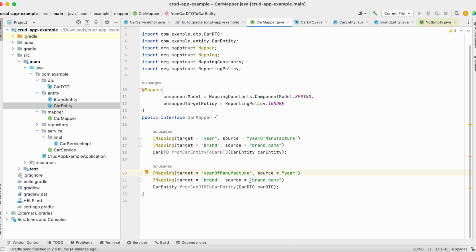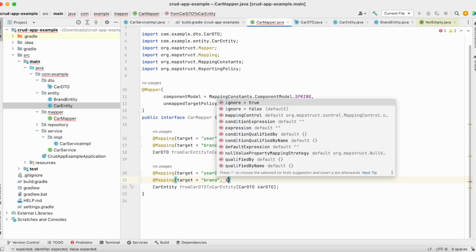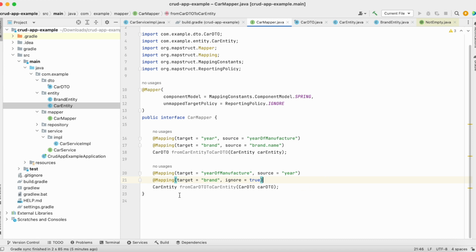And for now we don't want to map brand because we add additional functionality for brand mapping in our service. So we want to ignore the mapping of brand. We put ignore as true, and our mapper will ignore brand field in the car DTO and won't map it to the car entity. And that's it. Here is our mapper.